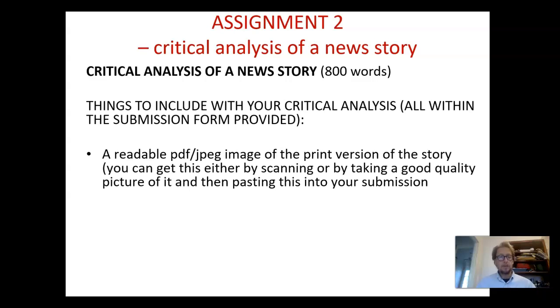With the submission template, we'll ask you to provide an image, a PDF or a JPEG of the print version of the story that you choose. Remember, you're choosing a single story by a single publisher, then comparing and contrasting how they treated it in print, online, and on social. So you'll take the print version, take a picture of it, and paste that picture into the submission template.